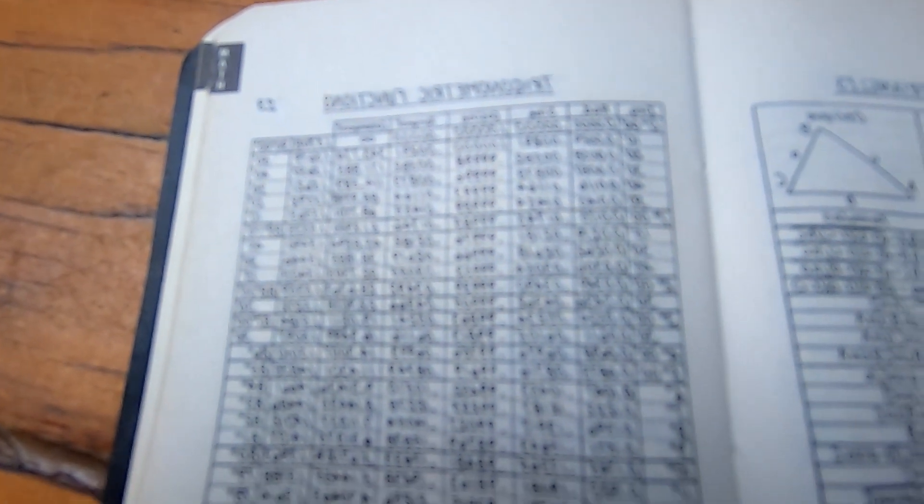Here you see it has a list of important tables and charts useful to engineers. In the mathematics section it says: 'The basis of science is a powerful tool for getting at the facts. It is a convenient shorthand enabling us to maneuver facts expressed as symbols like checkers on a checkerboard.' This is a table of trig function values — it has radians and degrees and gives you the sine, cosine, tangent, and cotangent of each measurement. This is before calculators — so this is how people used to do it.